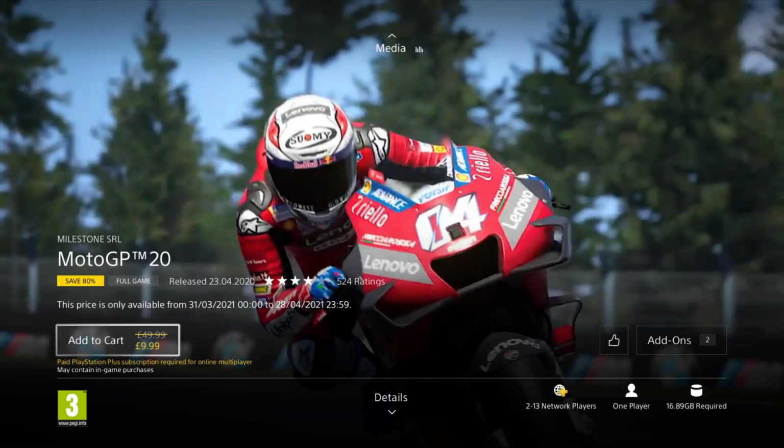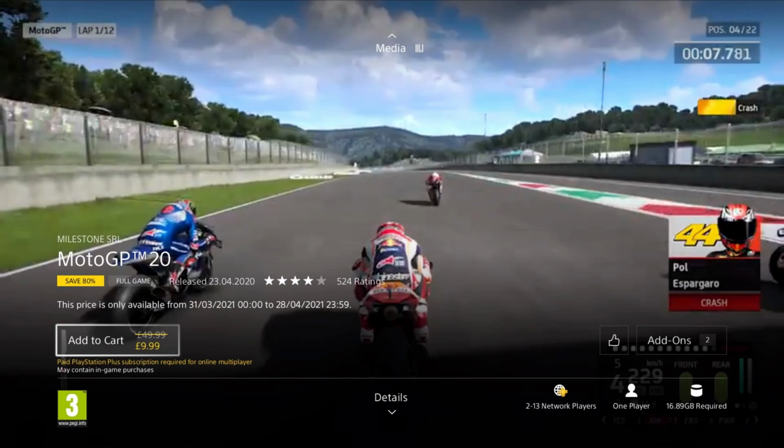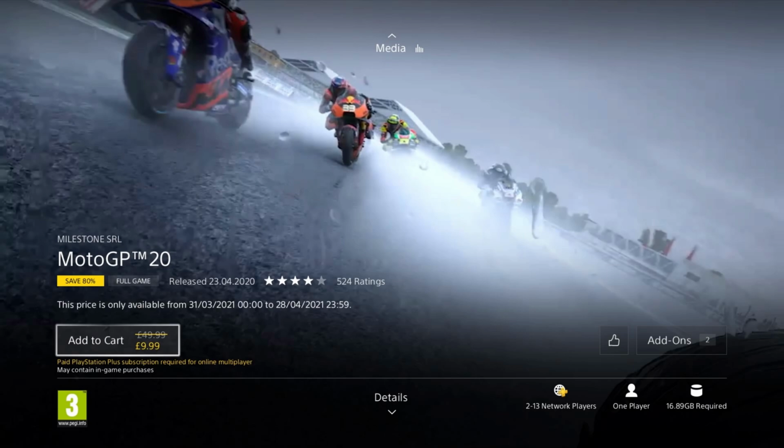This is a bike racer with improved career management, where you get to play as an existing official team or a completely new one. You get to customize your bike and rider, but also play as historical legendary riders, or even create custom events for you and your friends to play online, or just play online with 13-player online multiplayer. This is a pretty recent addition to the series, so fans of MotoGP or people looking to get into a bike racer might want to check this out, as it's pretty decent value.